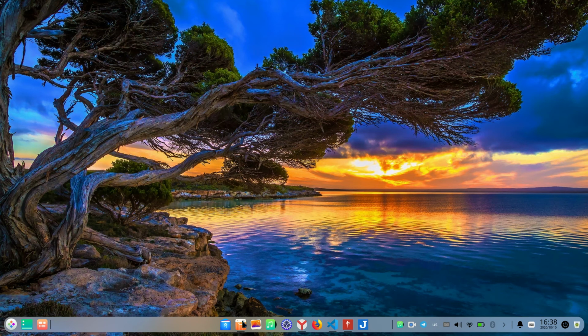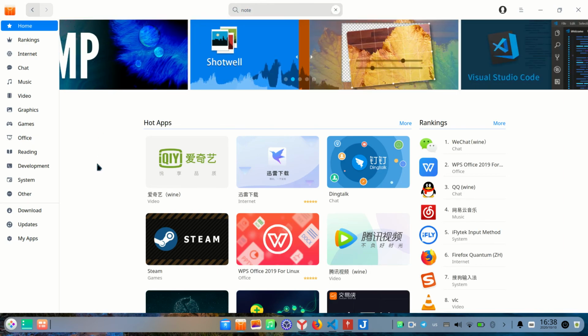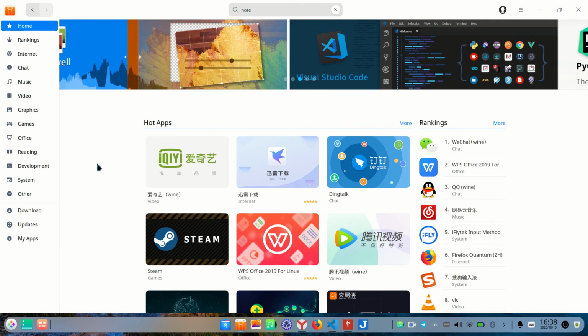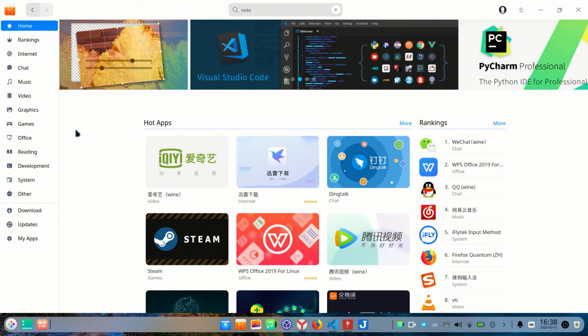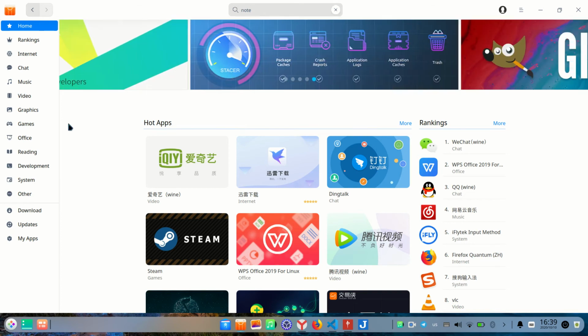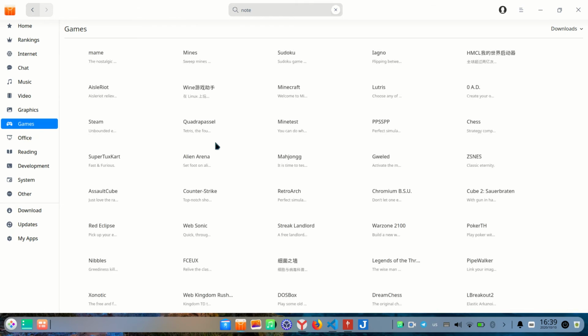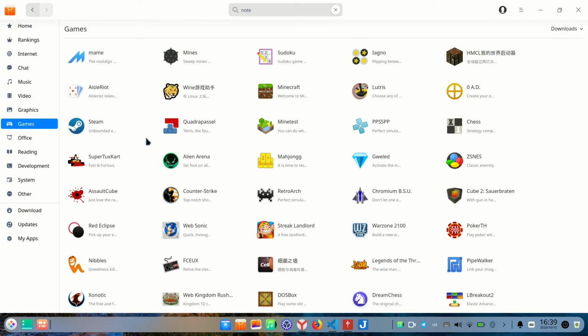Let's go see the App Store. In the App Store, like in the manual, you can install all different applications, different programs. But I have some problems, especially with games. You can install other games, but I want to install Steam. Steam for now is not working. I'm not sure if you try it.